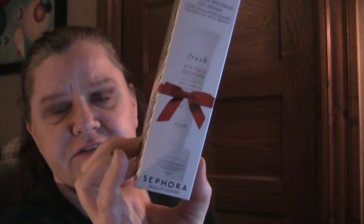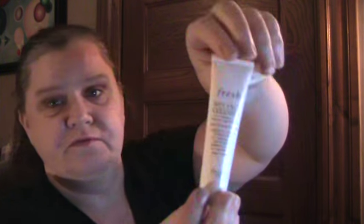The birthday gift from Sephora was a lip set — or a set — from the brand Fresh. Here's the box. There's a cleanser and a rose face mask. I've tried the rose face mask before, I really liked it, so I went with this. This is the Fresh Soy Face Cleanser — haven't tried it, don't know if I like it. The face mask is delish. It's green and flowery and rosy-smelling all at the same time, and it's lovely.